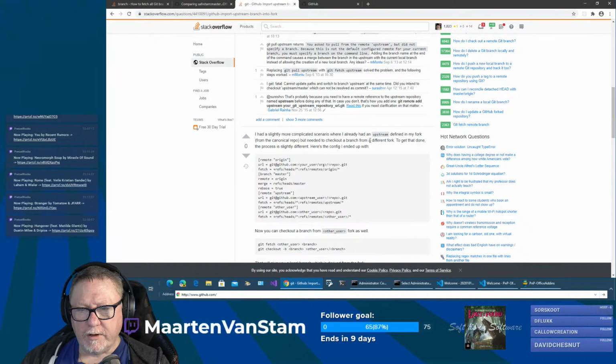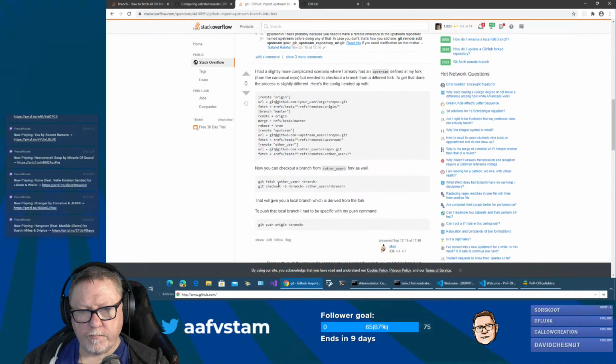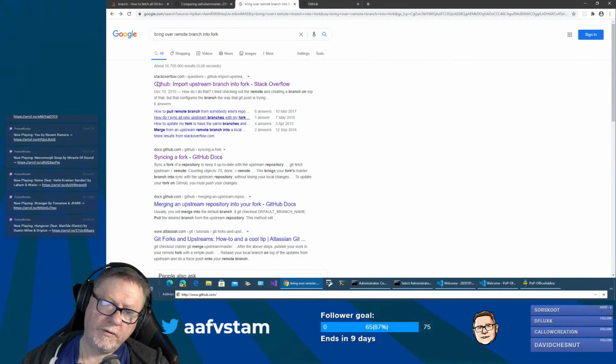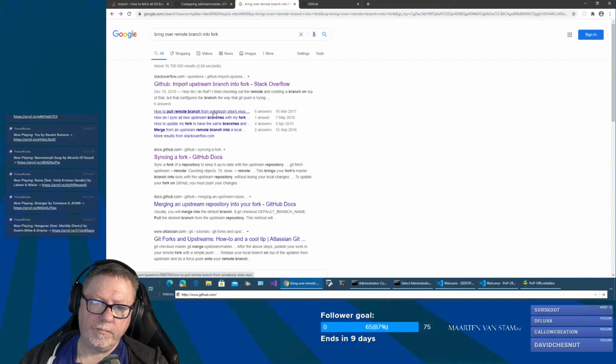Slightly complicated, where I already had an upstream defined in my fork from the canonical repo. All new upstream branches with my fork.